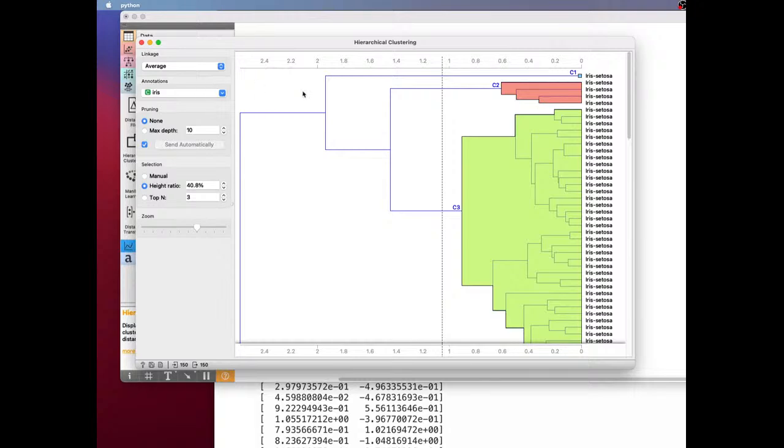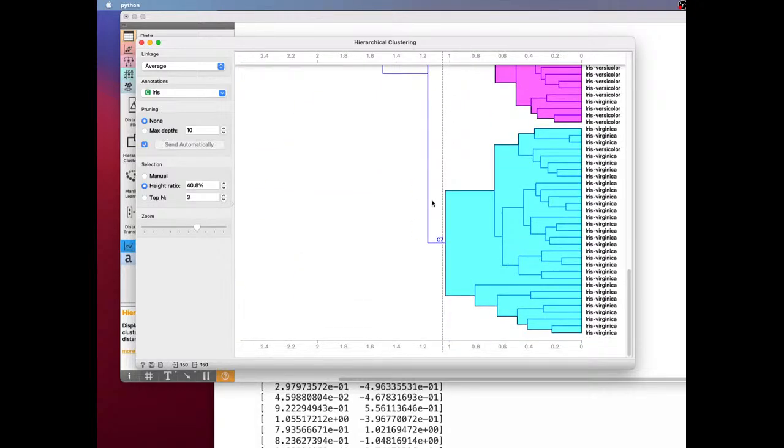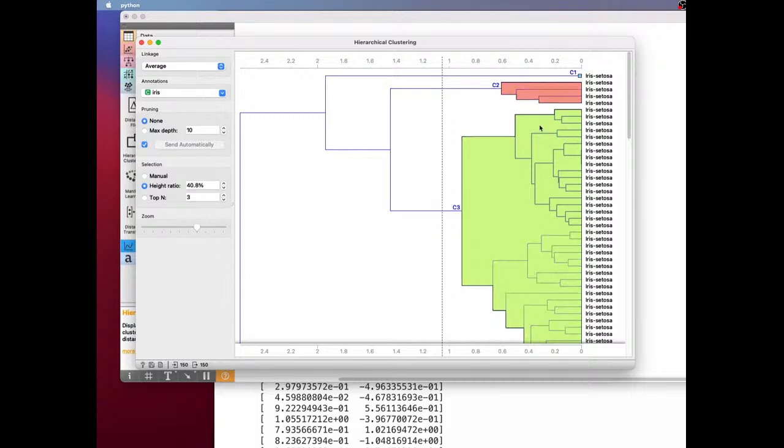At the right hand side, you can see here are 150 data points, and the connection of those data points is decided by the distance matrix. So the closest ones will be combined as a group.